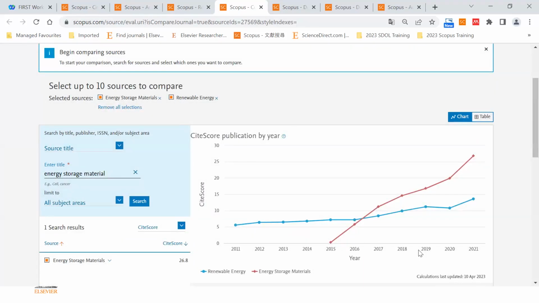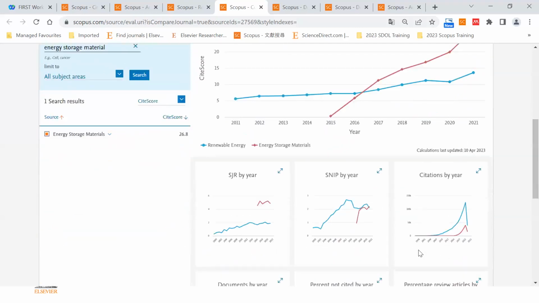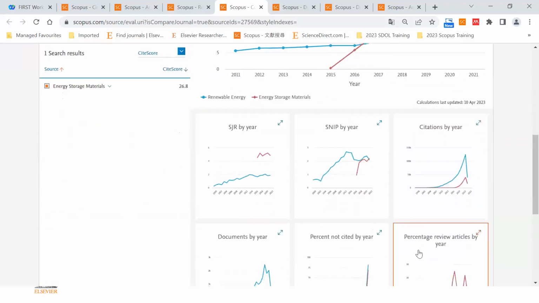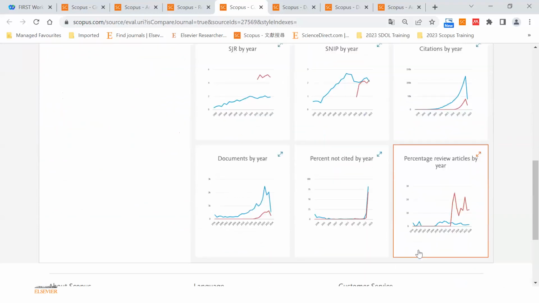Then you can compare the journals with 7 categories, such as SciScore and SNIP, SJR, citations, documents, percentage not cited, and also percentage of review articles.